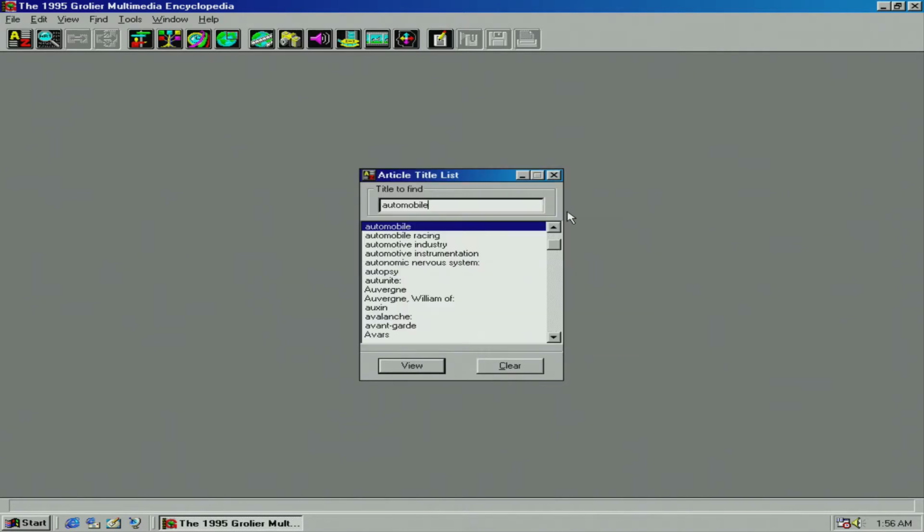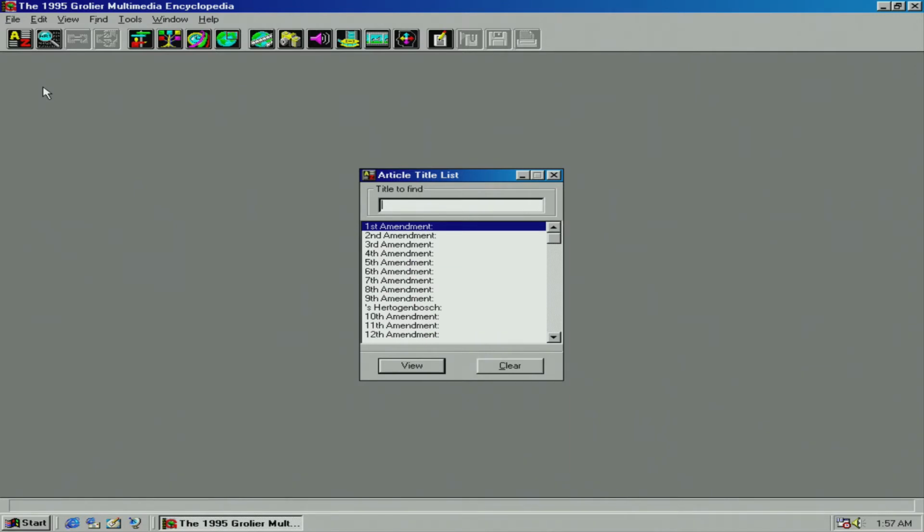I don't think you could find DVDs in this. There's no... because DVDs didn't exist. See? There's no such thing. Let's see. There's no Blu-ray back then, so of course it's not going to be here, because it wasn't invented. No Blu-ray.